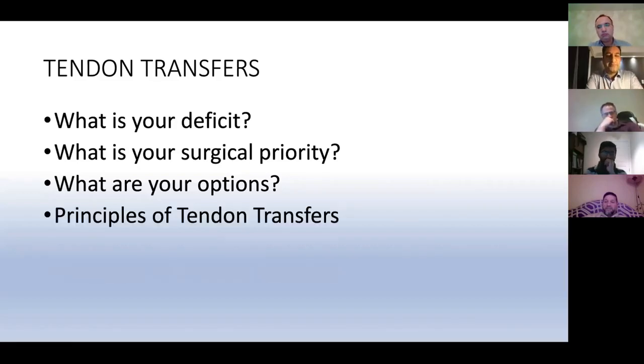And finally, the principles of tendon transfers. Now, I have to tell a very quick, funny story if you guys don't mind. I was crashing and burning on one of my questions in the exam, and I was desperate to get in principles of tendon transfer. It was like a running joke because in my revision sessions, I would try and get principles of tendon transfers into every single thing. So the examiner asked, what are you going to do for it? And I said, well, there's a number of things you can offer, such as tendon transfers, which have a number of important principles. And she didn't take the bait. And then again, I said, so I could do tendon transfers, which have many important principles. Again, she didn't take the bait. I think she just got bored of me saying it.